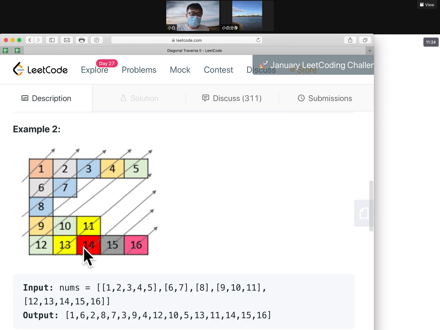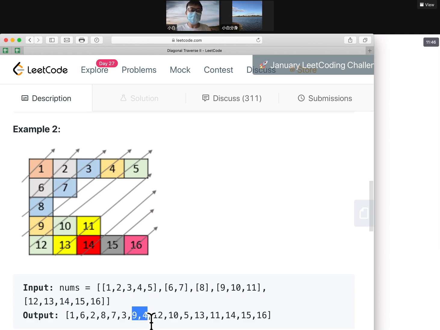For example, 1 is the first diagonal, and 6, 2 is the second diagonal, and 8, 7, 3 is the third diagonal, and 9, 4 is the fourth diagonal.